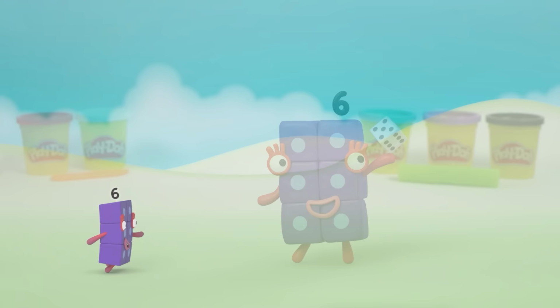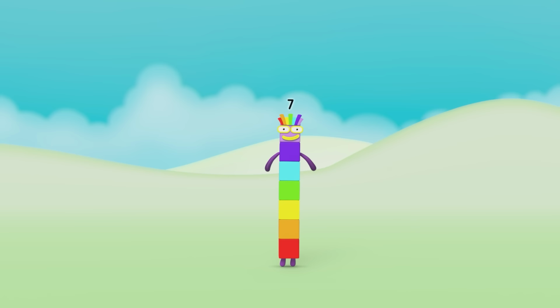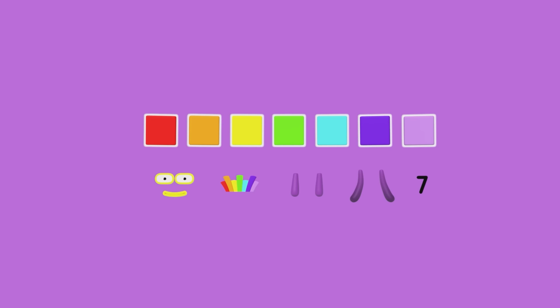Here comes Numberblock six and Numberblock one. Let's say hello. Hello, Numberblock. Six plus one equals seven. Oh, it's lucky number seven. Hello, seven. Let's make Numberblock seven. What do we need? We need seven rainbow coloured cubes for his body, two eyes, one mouth, some colourful rainbow hair, two legs, two arms, and yes, you know what's missing. Numberling seven to pop on top.